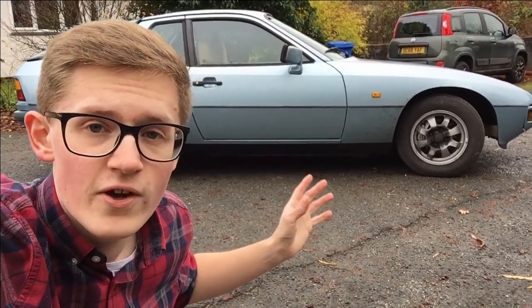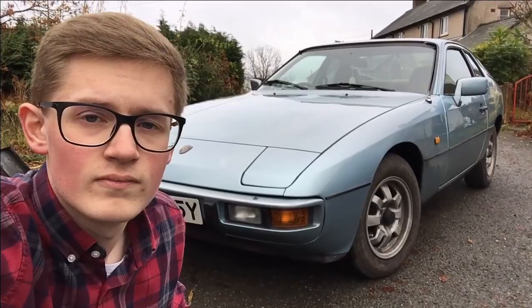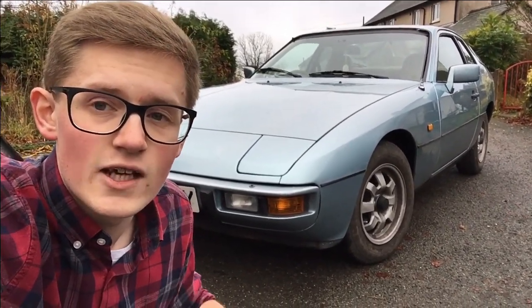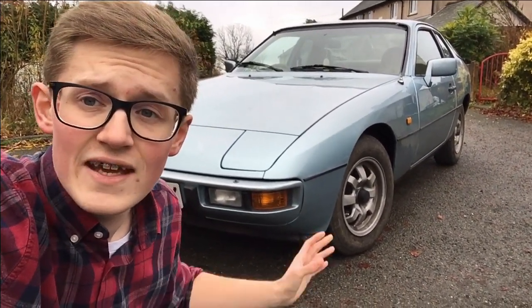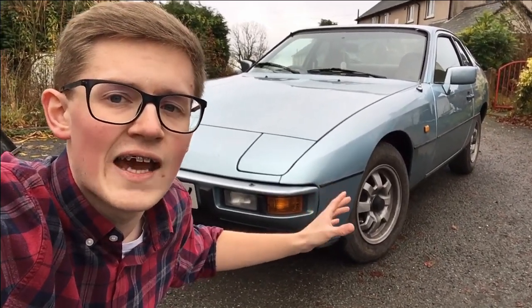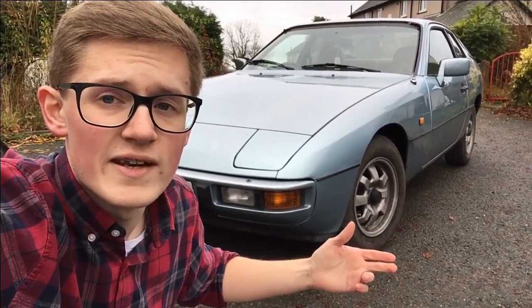And it was in fact the first Porsche to be launched that had this layout with the engine at the front and rear drive. The 924 was an incredibly important car for Porsche, selling over 150,000 units between 1975 and 1988. Just like the SUVs today, we see that this car is what enabled Porsche to carry on making more exotic and faster cars like the 928 and the newer 911s.